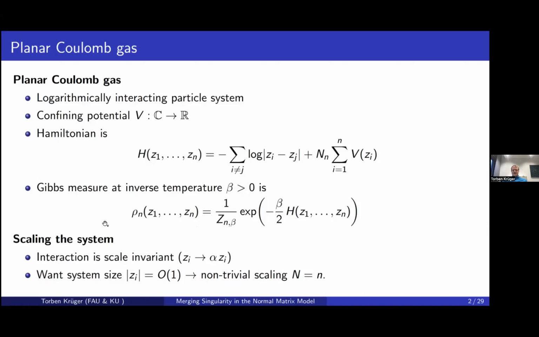You can already see, of course, that the scaling of the interaction in this model is invariant under rescaling of the system. So if you want the whole system to be confined, let's say, to a compact set, one neighborhood of 0, then you should take an appropriate scaling for the external potential, so that both of these terms are roughly of the same size as the particle positions are of order 1. Since this is an n squared sum and this is an n sum, you need something of order n here, and then the overall constant is just absorbed into the V, so you can just choose this constant to be little n.